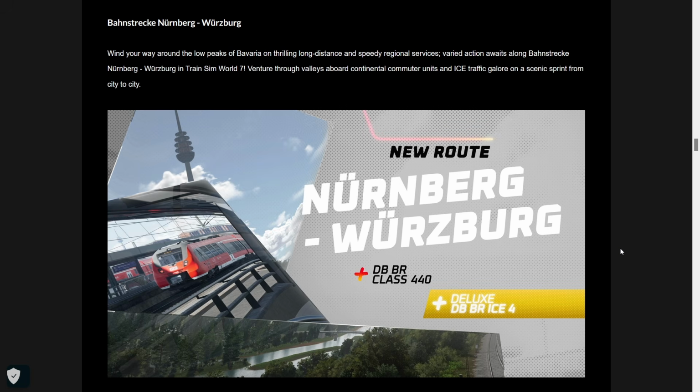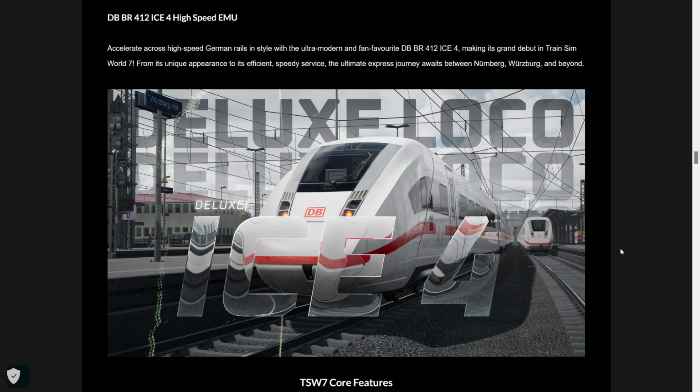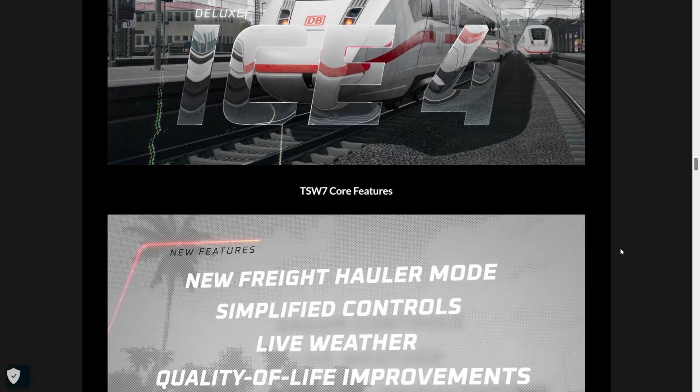You get the Deutsche Bahn BR Class 440, which is a new addition to the game. And for the Deluxe Edition, here it is, ladies and gentlemen, the ICE 4. I have been begging for a new ICE. And Neuenburg Ingolstadt really showed that we needed a new ICE, because that would have really benefited from having an ICE 4 instead of rehashing the ICE 3 yet again. So the fact that this is finally coming to the game is an absolute W. I'm not even going to lie.